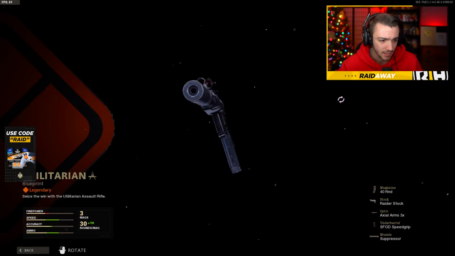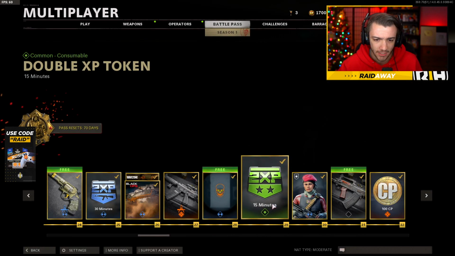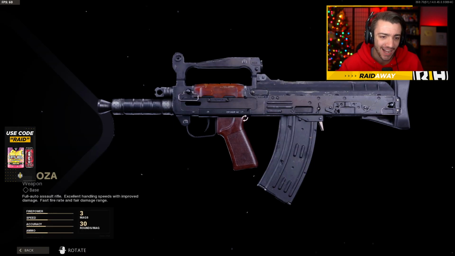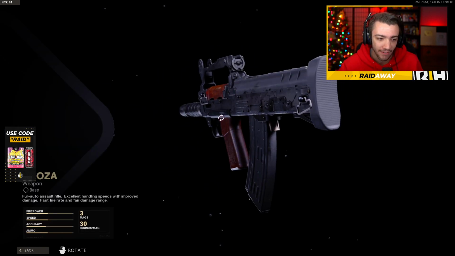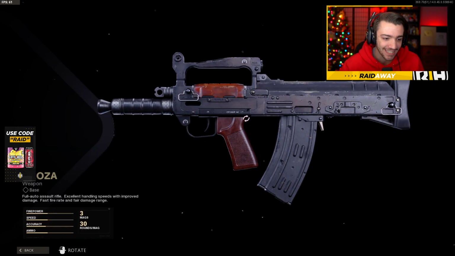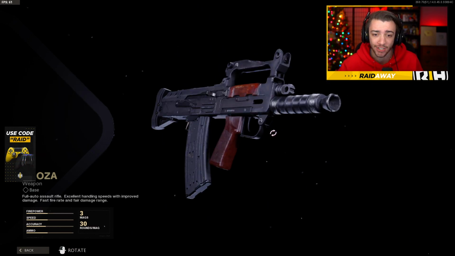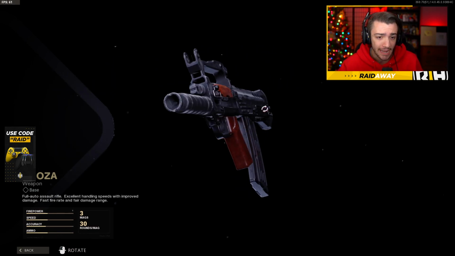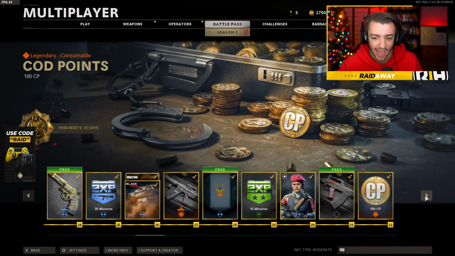What is this? I don't know what variant this is for. Bunch of new blueprints though. They kind of look pretty average. Tier 31 though, we have the Grazza. This is the brand new assault rifle here. Full auto assault rifle. Excellent handling speeds with improved damage, fast fire rate, and fair damage range. I think this is going to be one of the top contenders, to be honest, in Black Ops Cold War multiplayer. Definitely excited to use that. We'll have a video on that very, very soon.